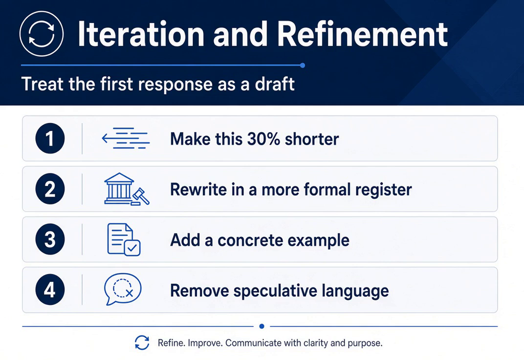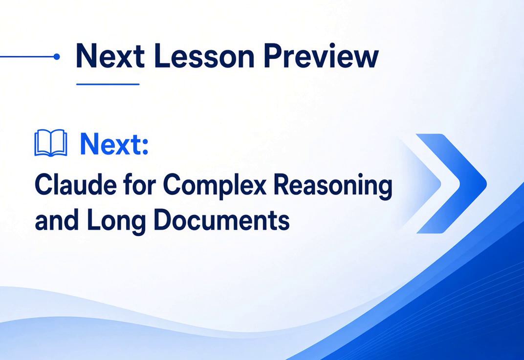A final practical recommendation: start with low-stakes tasks such as internal summaries or idea generation. Once you are comfortable with the structure and the refinement process, move to client-facing or decision support work, always keeping a human review step before anything is sent or published. These habits turn ChatGPT from an occasional convenience into a reliable part of professional workflow.